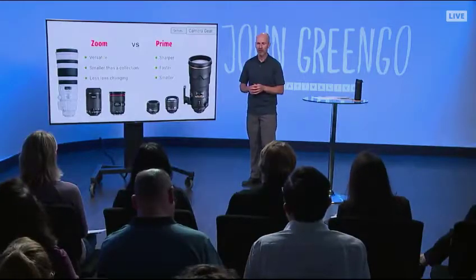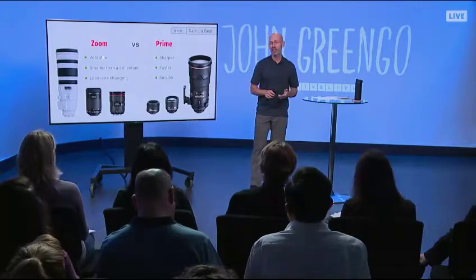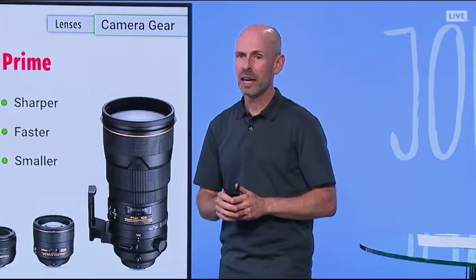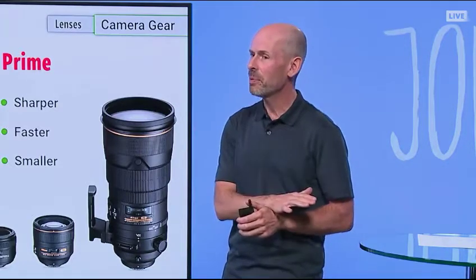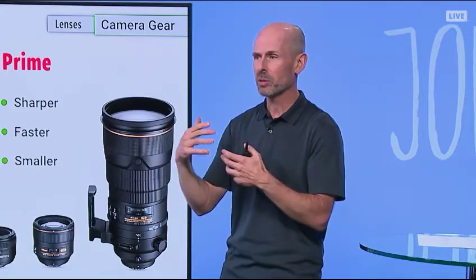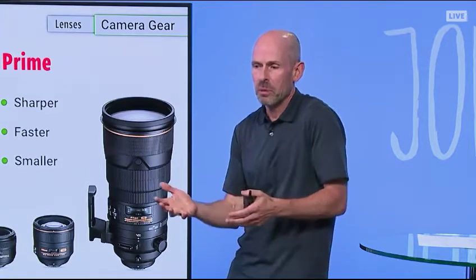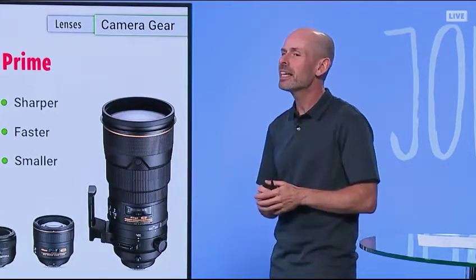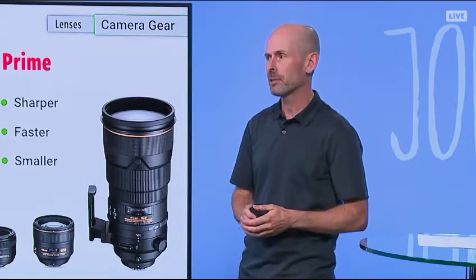On one of the tours that Kenna and I led to Cuba, I decided to challenge myself and not take any zooms at all. I had specific primes. And what that changed for me is I missed a lot of quick shots, like, oh, this is happening right now, and I missed those. But I gave that up, and when something was good, I had a really good lens for it that gave me a shallow depth of field, or I could work in low light. And so in the situations that I could think a little bit more about, it did a good job. It wasn't necessarily better or worse, it was just a different way of working. Ideally, I'm usually taking a mix. A few zooms to cover the basics, a prime or two to address a very particular need.